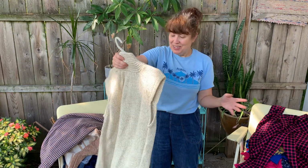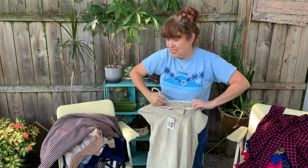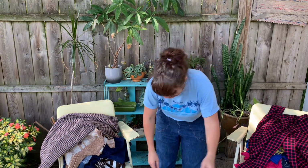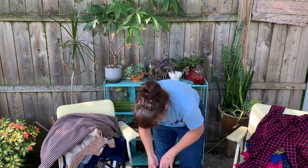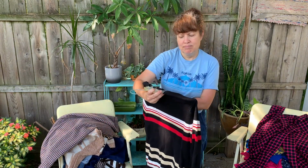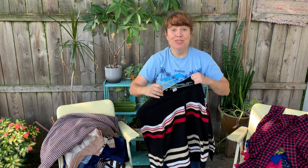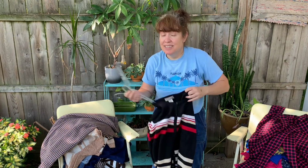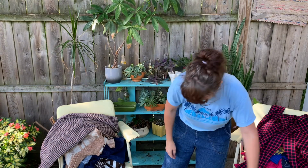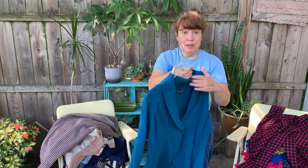No boundaries. So this is a modern piece. So she was still shopping in her 80s, obviously. 70s and 80s. This is probably from the 90s. And it has the tags on it. A heirloom collectible. 2002. So she was shopping in the Y2K era. So this is Y2K. Another newer piece, probably from Y2K era.